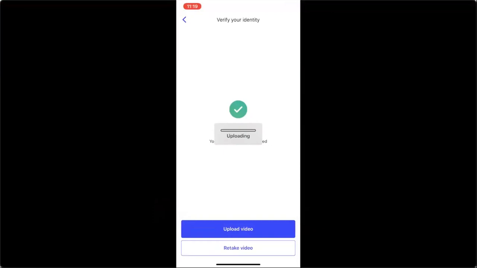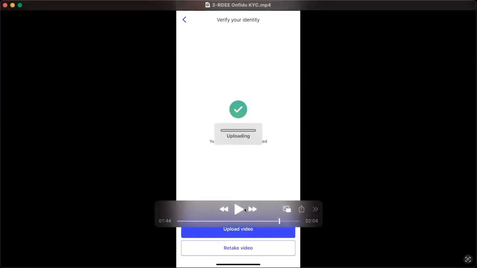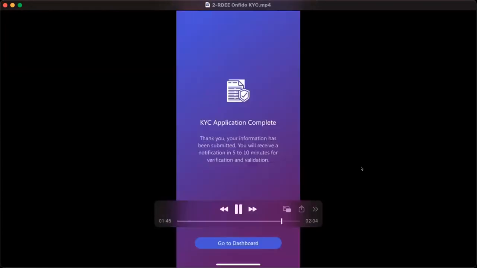If the AI figures out that this is actually not a real person, this is basically somebody just holding a picture and trying to break the line, in that case, it will flag it off, and the KYC will be suspended. You will still see your KYC in a state where you have to reinitiate the whole process, or reach out to support to reinitiate, so that in that case you do this manually.